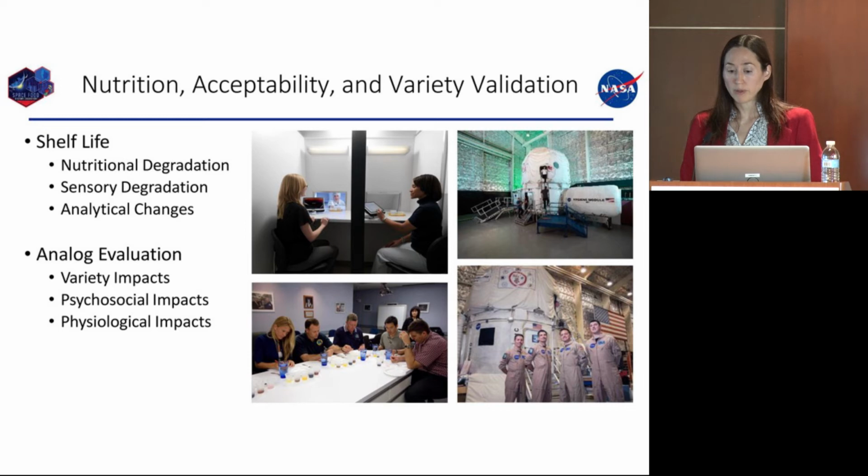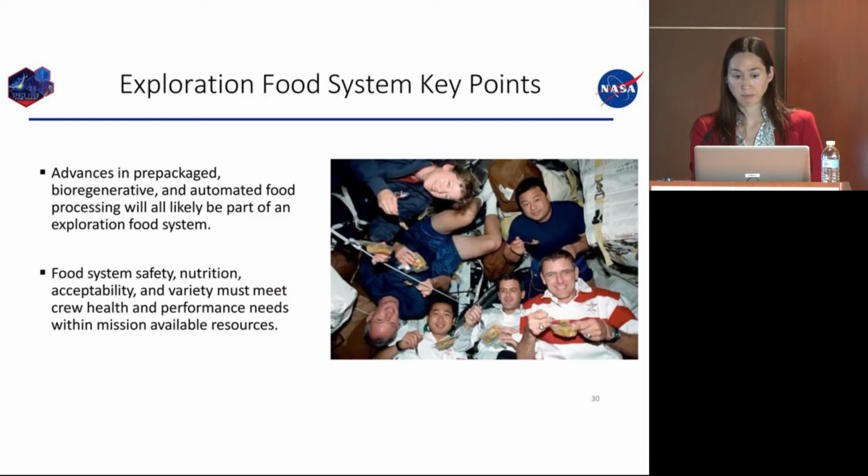So our hope is that we can start working towards putting these real food systems that we expect we can provide on Mars into very long chamber studies and make sure that we can validate that how we set them up, how we design them, and how we implement them in these systems can support crew health and well-being over time. So that is what we're hoping to do. It gives you a much better idea if you put these systems into a realistic environment for long amounts of time on what the actual human health and performance outcomes are going to be. So that's the next step.